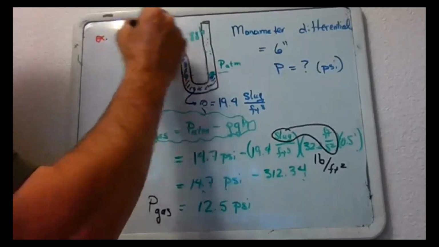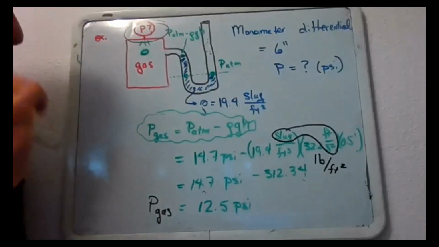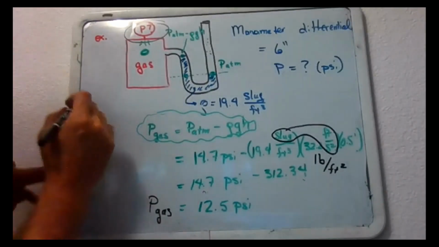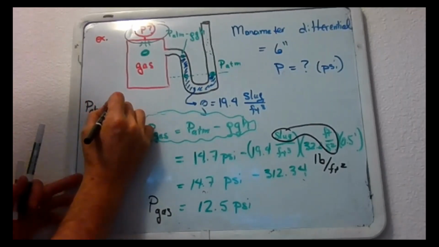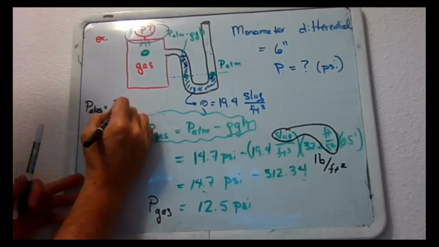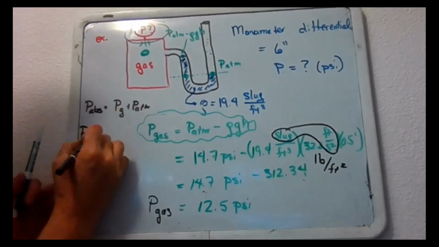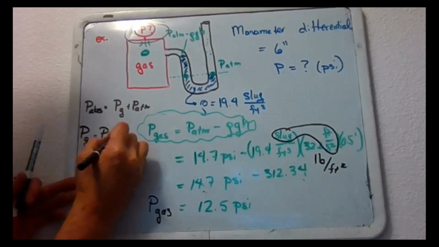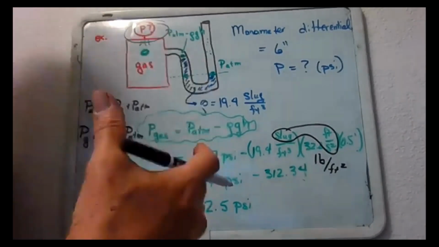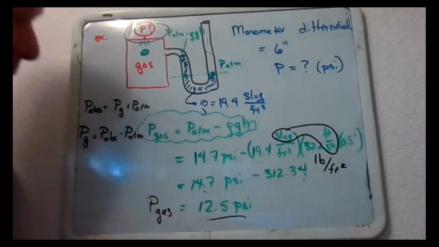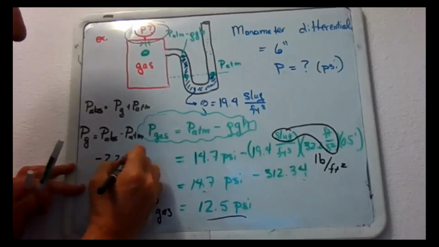But this is a gauge up here like this. That's a gauge up there at the top. So we're going to turn it into gauge pressure. Remember, our equation is absolute pressure is equal to gauge plus atmospheric. Conversely, gauge is going to be absolute pressure minus atmospheric. Gauge pressure is basically how much we are above atmospheric pressure. We're actually below atmospheric pressure. So our answer would be that gauge up there would read negative 2.2 psi.